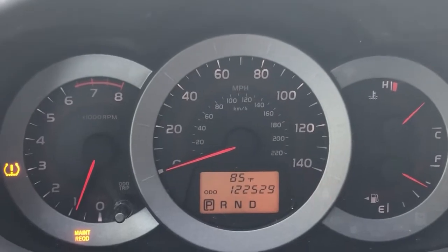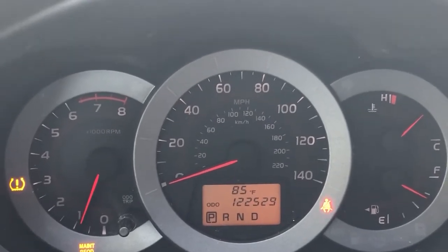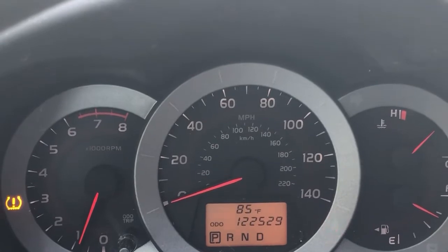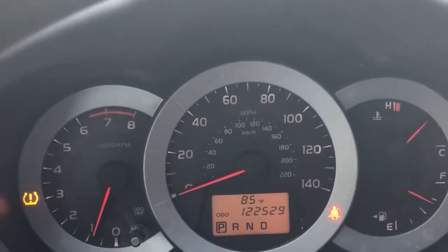So this is a 2011 Toyota RAV4 with a maintenance required light. And I'm going to show you how to do a reset on that light. There's just a couple small steps you're going to do.